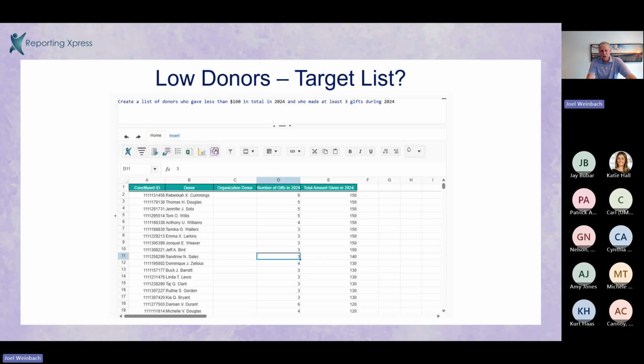But these are likely where our next middle donors are going to come from. It's these. So if you assign somebody this and they can move some percentage of these from low to middle next year, it's been worthwhile and they've probably gotten some good experience. Otherwise, it's kind of hard to invest a lot into this group because it just doesn't represent that many total dollars relative to what you're going to spend to go get them.